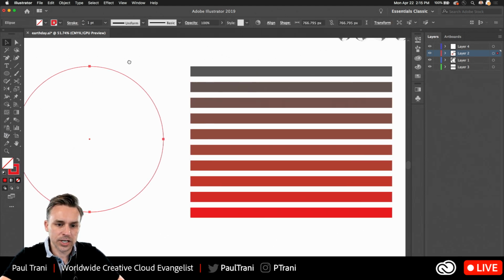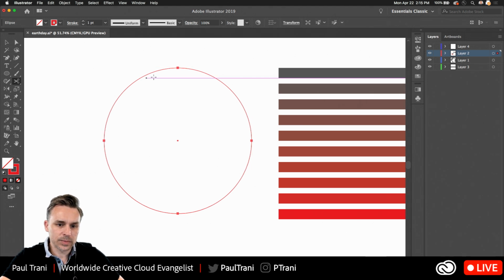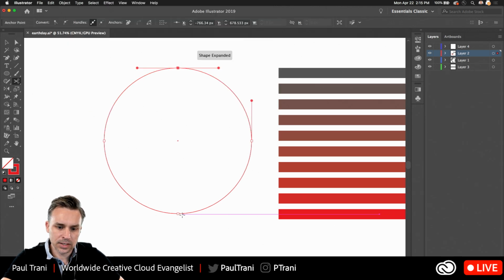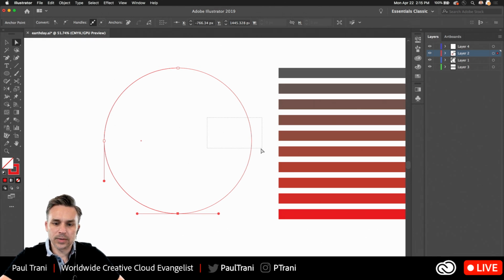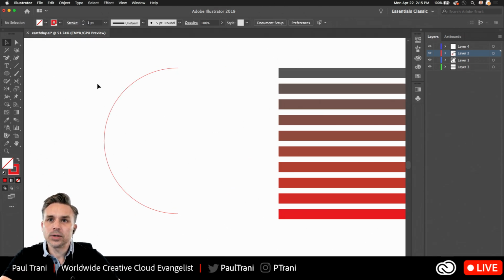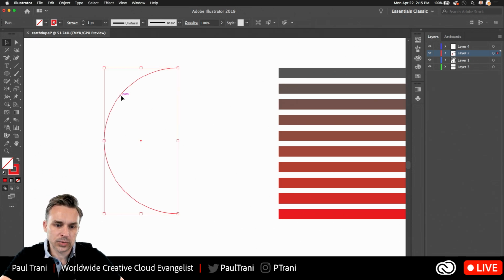I'm going to take this shape, and what I'm going to do is I'm going to use my scissors, and I'm going to cut right here. You see right there? Cutting right there. Cut with the scissors. C for scissors if you want the shortcut. And I'm only going to make a half a circle. Okay? From there, good to have you here, Peque Pascual from Mexico. I'm going to be in Mexico later this week.